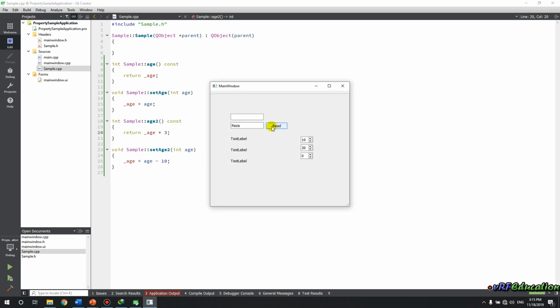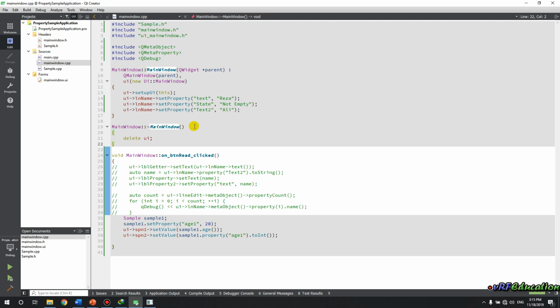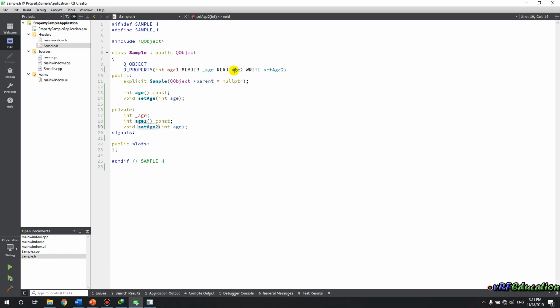Here if I click the read button, as you can see 10 and 30. So as you saw, we can assign different read and write methods for properties that are internally connected to a variable, and this is important, and it can give extra flexibility to programmers that want to use my library.